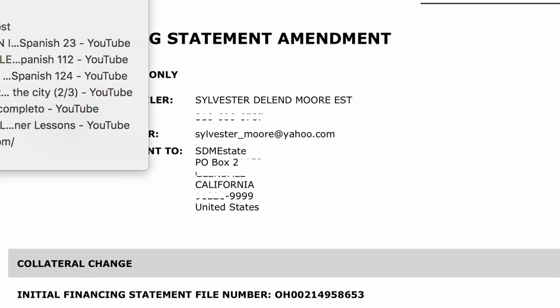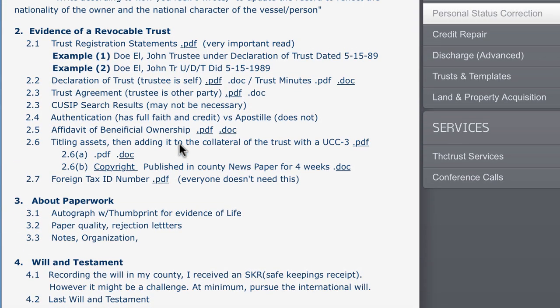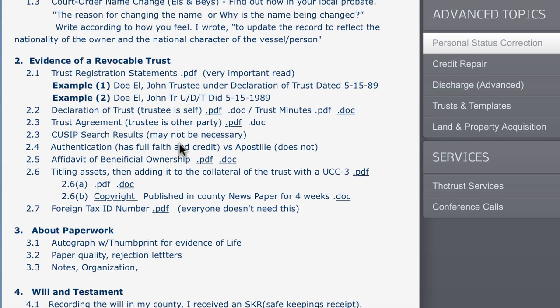So let me go back here though. I want to show you something. We'll go look at my secured party filing real quick. But first, remember I was talking about the trust registration statements. As I mentioned in so many other videos, you can read about that right here. And I said earlier in this video why it becomes so important.